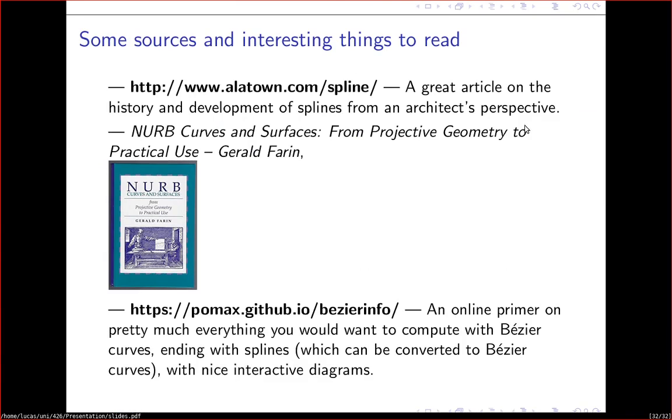This book, I read parts of this book, it's dedicated to this idea and its connection with projective geometry, but goes far further with constructions, like intrinsically defining the construction of rational surface splines by the cross ratio and stuff, which I want to learn later. And this is just a really good interactive diagram-based web primer for learning how Bezier curves work, which I wish that I found before I learnt it somewhere else, because it's really, really good.